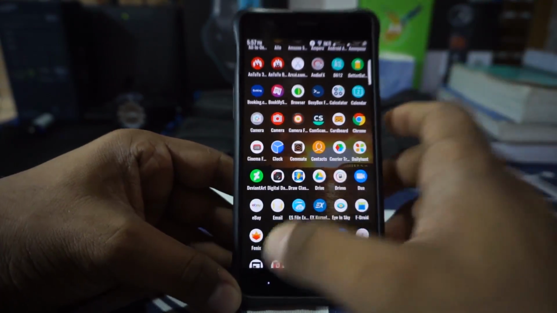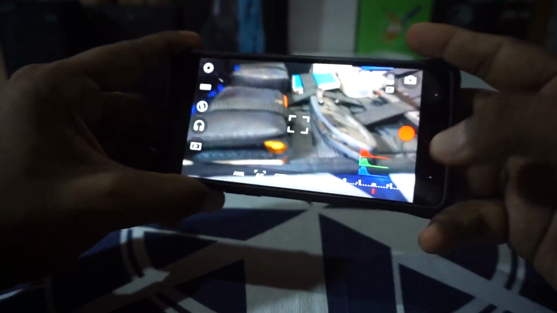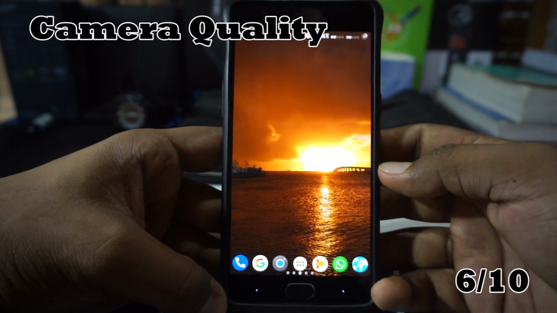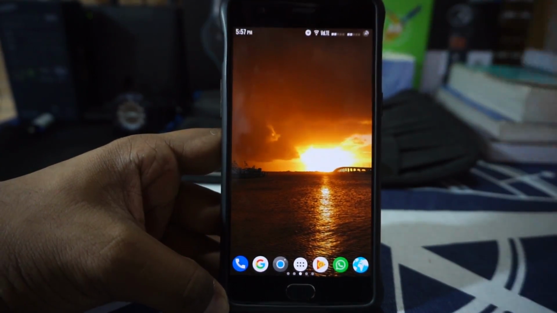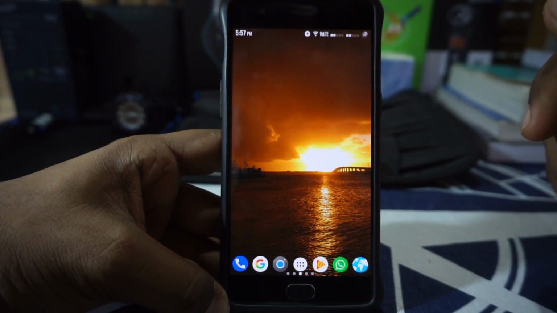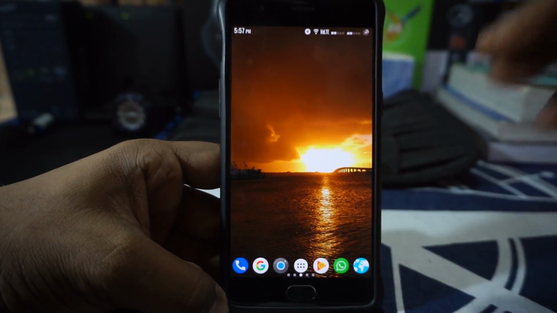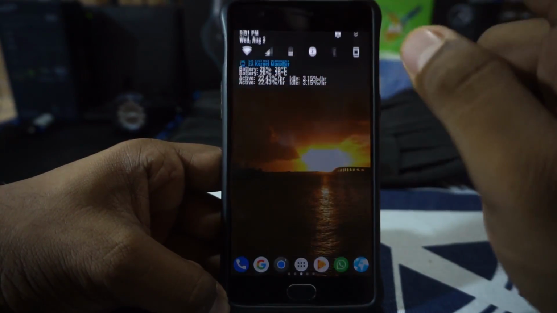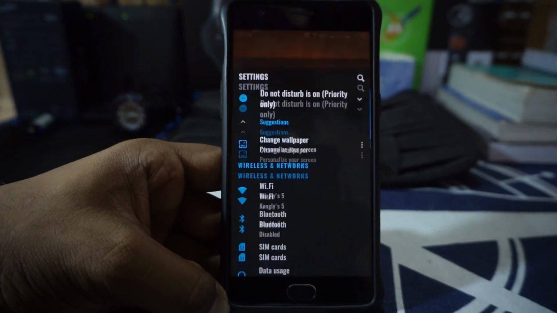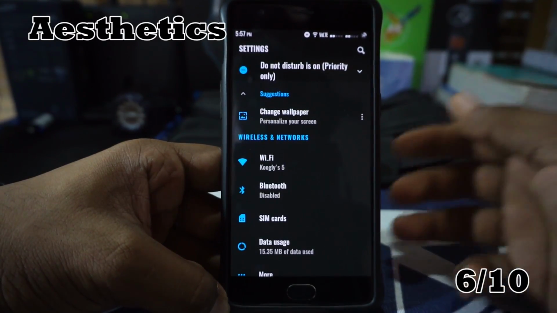But on the flip side, HAL3 does make sure that you get all the other applications working, and I really do appreciate that. So yeah, camera, I'm gonna give it a 6 out of 10. I want to give it a 7, but with these issues here and there, I have to deduct at least 1 point for that. Now the aesthetics. Aesthetics is going to be normal. It does support Substratum as you saw here. It is Substratum enabled. It works really well. Nothing special going on though, so 6 out of 10.